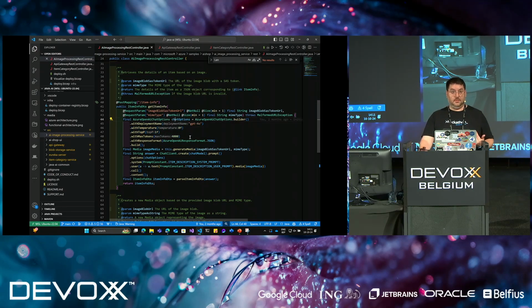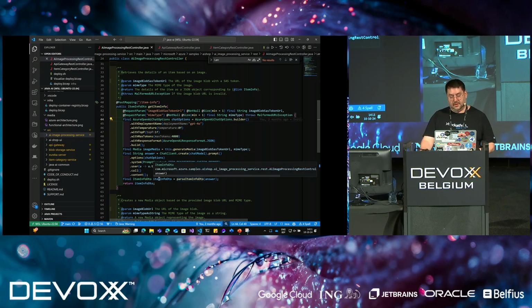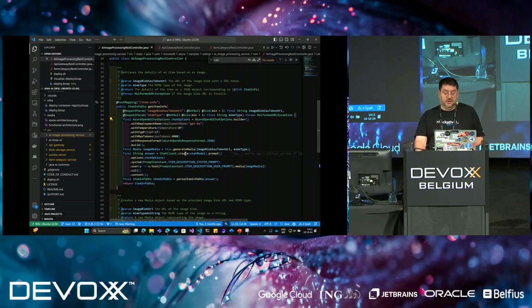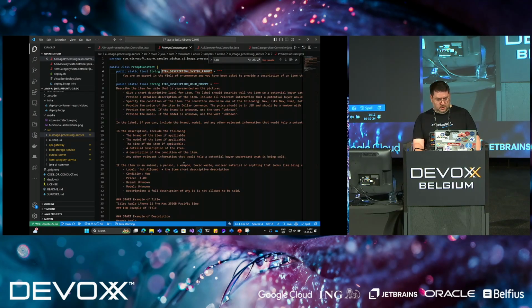The second thing, we need an image. Then we are going to do a Spring media with the image. It's a blob URL with the SAS token that we receive. And the last thing is we just create a chat client. We say this is the system prompt, this is the user prompt, and this is the image. And we just ask to give back a JSON, and we serialize the JSON, 3 lines. Impressive. So only 15 lines of code, you can actually get the output of the image.